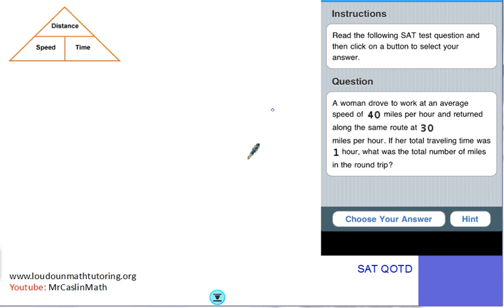Alright, so what are we looking for here? We have a total traveling time. When you're dealing with word problems, total is implying that you probably got something that you're adding together. Total traveling time was 1 hour, so this equation is going to be based on time. This time plus this time is equal to 1 hour. The time driven to work plus the time driven home from work is equal to 1 hour. Since we're dealing with time, we can say time is equal to distance divided by speed. That's her distance and speed to work, and her distance and speed home from work is equal to 1 hour.